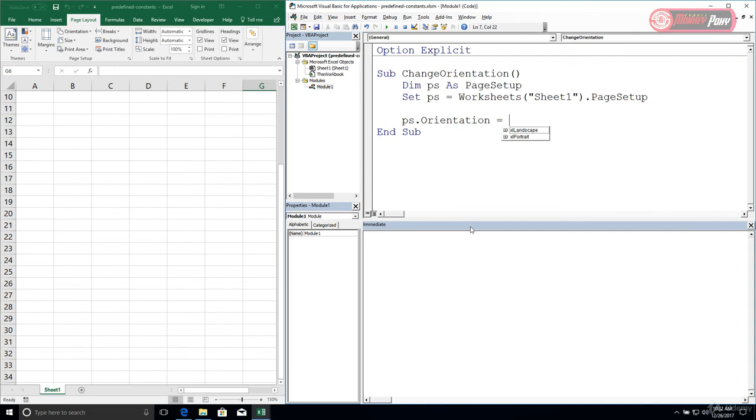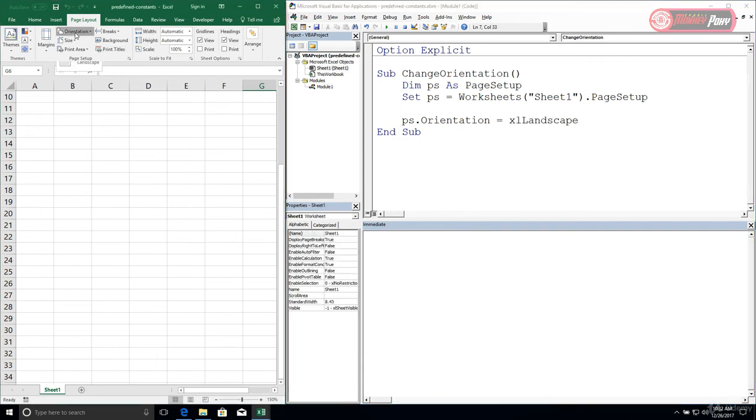And the great part about the names is that they're a lot more logical. The number 2, again, doesn't mean anything. However, something like Excel landscape is kind of logical to us as users. We can associate it with, that means we want the orientation to be of landscape. So let's say I select landscape right here. So I'm just going to select tab. That should lock it into place.